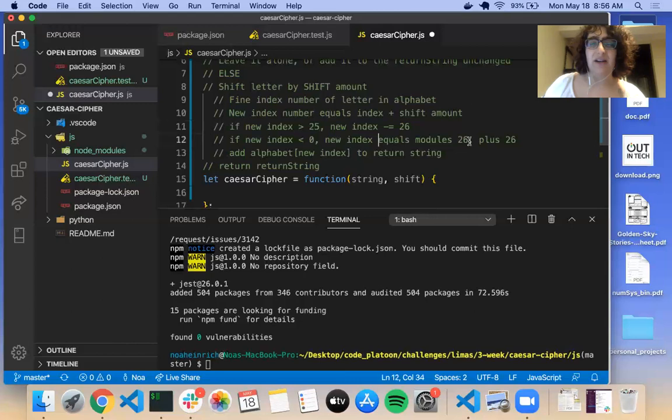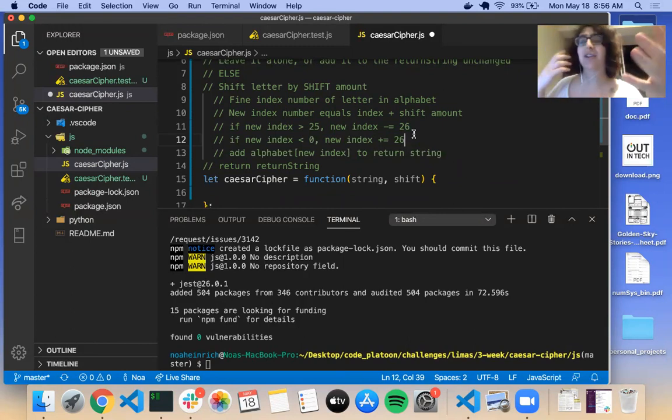And same thing here, if it's under 0, we just add 26 to the value, and that'll give you that wrapping effect as well. So there are many ways to approach that. This is just the one that makes the most sense to me because I understand subtraction and addition much better than I do modulus. But that's just me.